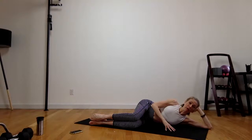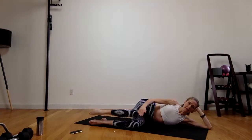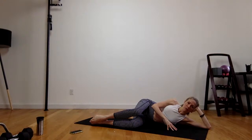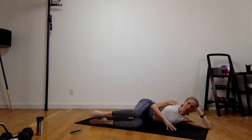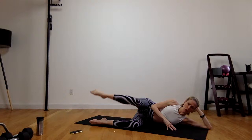We're going to start with a parallel leg lift. So all that means is as the leg lifts, it's going to stay parallel to the other leg in the floor. So I want you to avoid letting the foot come higher than the knee or the knee come higher than the foot, right? So it's not really a terribly big move. Good, we're gonna take four, three, two. Now hold it right there.